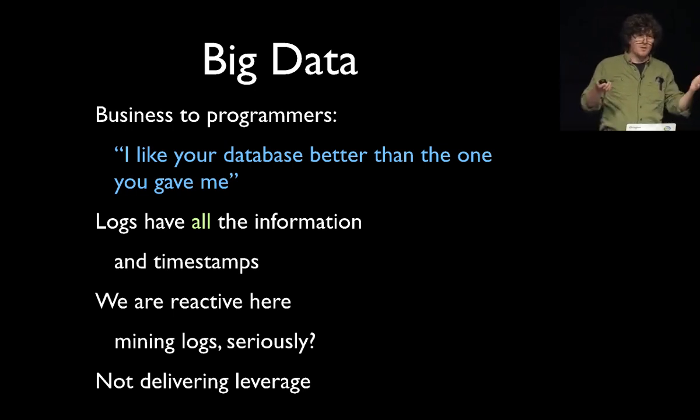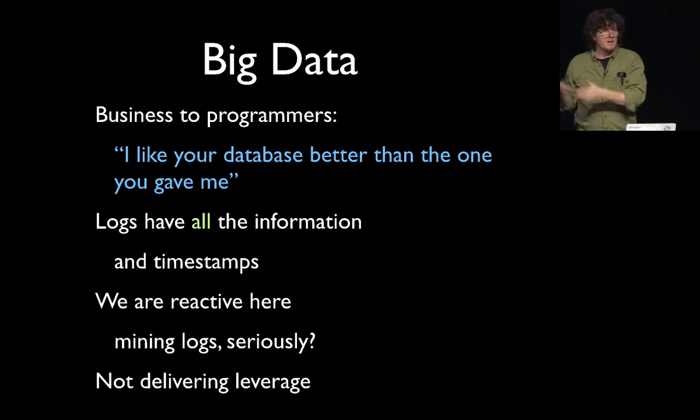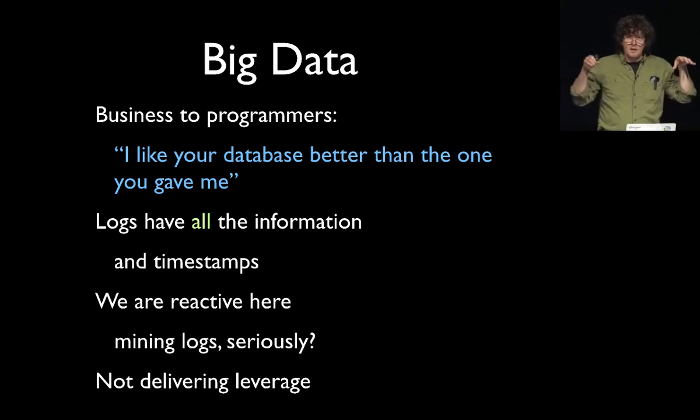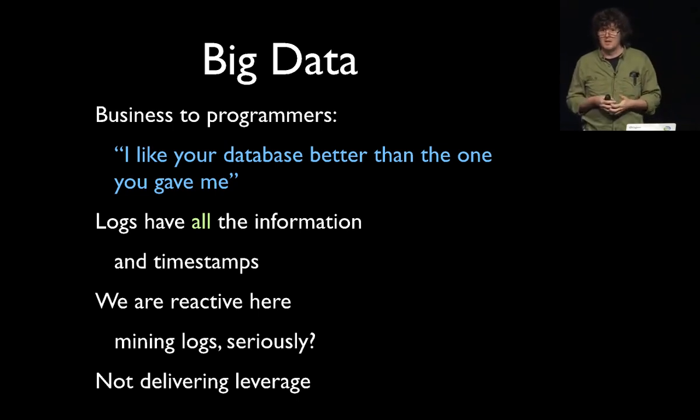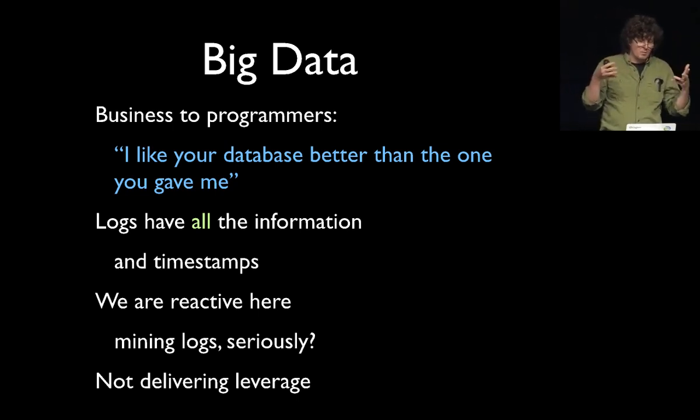One of the advantages programmers gave to businesses was the invention of databases, the invention of indexes and trees and other data structures that really let people leverage information. We're not actually putting this critical information into a leverageable place right now. And it's co-mingled with a bunch of crap that's not actually useful to the business, like latencies and things that were really meant to communicate with us. This is a mix in the logs of stuff about seeing if the system's working okay and actual activity against the business, right? If you could pull out this part and put it in a leverageable store, your businesses will be a lot happier, and that's where we're going to end up.